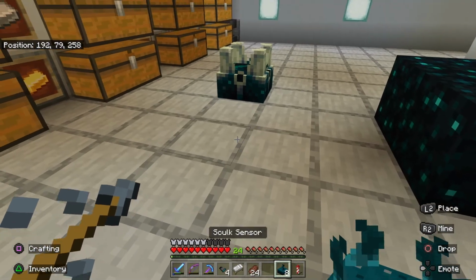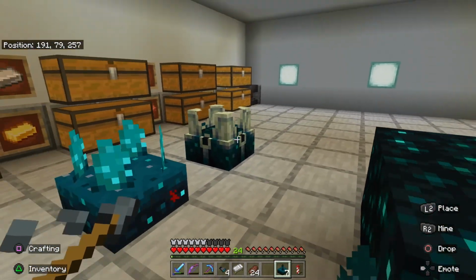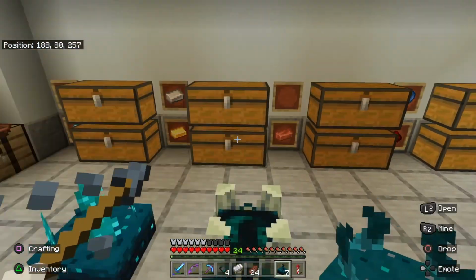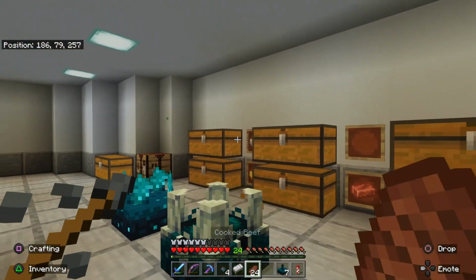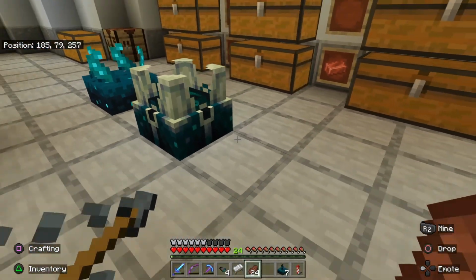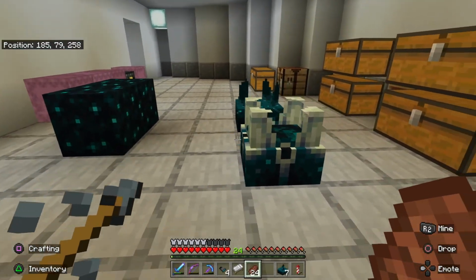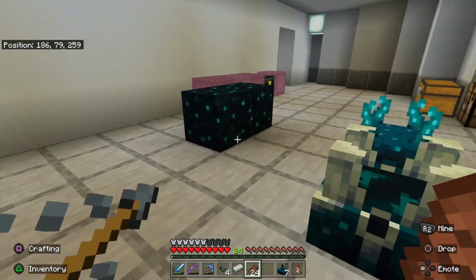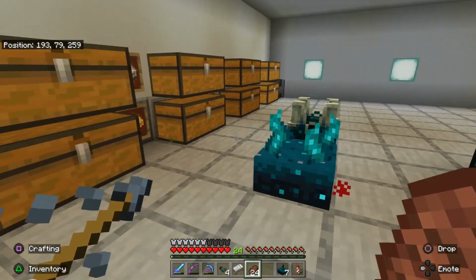Alright, let's spawn the warden. Come get my diamonds. Come on. Come on. Yeah. See ya. I'm gonna hit you with beef. Come on. What's up? Huh? I'm just kidding. I know he's not gonna spawn, but I don't know why. I did try this outside. I was not gonna actually do this if it worked right here.